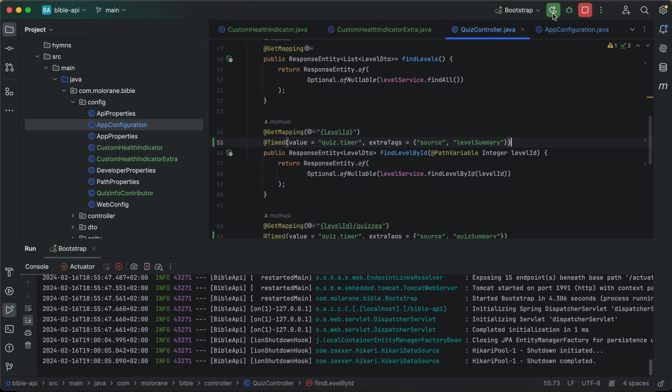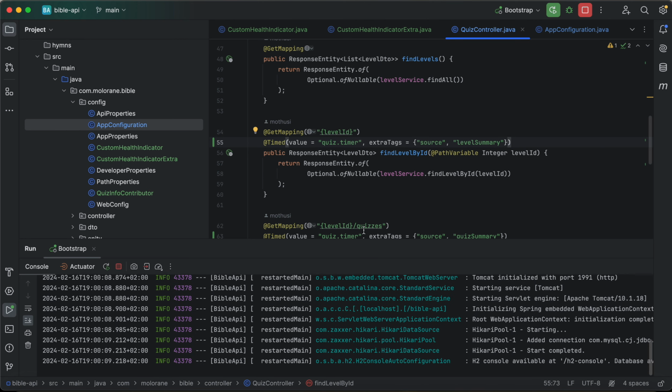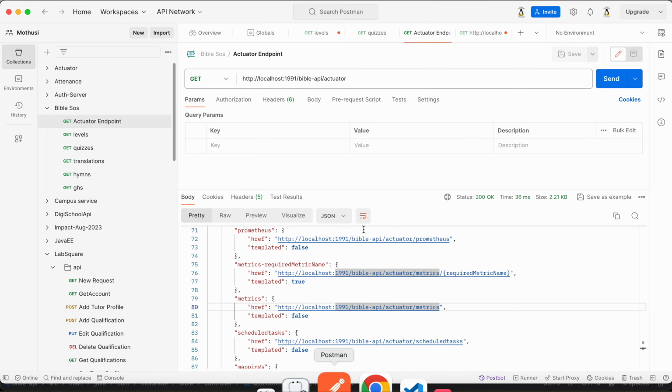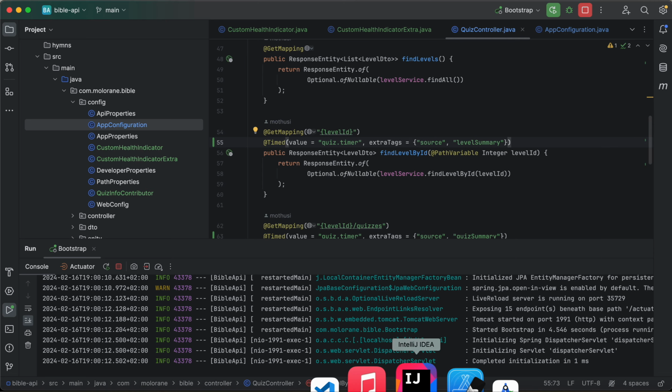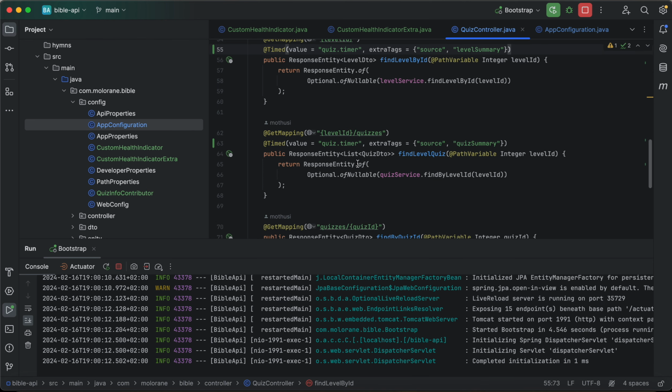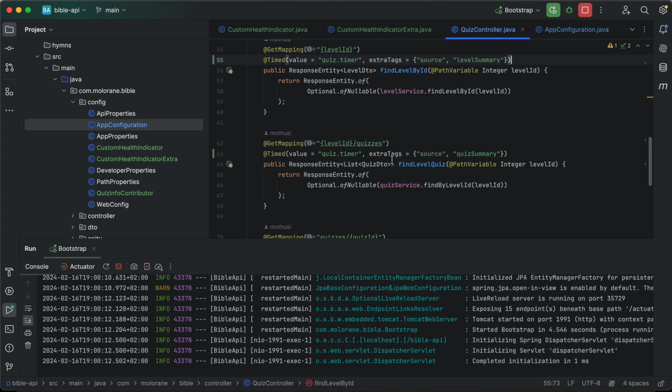So I'm going to run this code. After running it, I'm going to go to Postman and call level, the code that gets a level from a database, which is basically this method call. Then I will come to this one. So we are intercepting this method call, and we are also intercepting this method call.